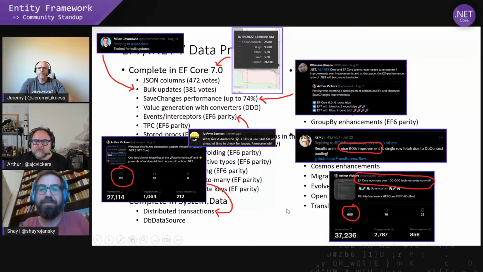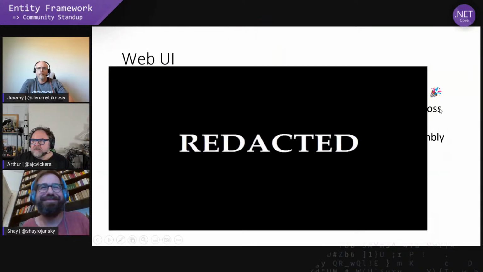I think it shows that we're doing the right things in terms of engineering and everything. So that's what we're going to tell the directors, but you've now had a sneak peek, so don't tell anyone. And everything else is redacted, so we'll stop there. Over to you, Shay. Let's talk about aggregate functions.